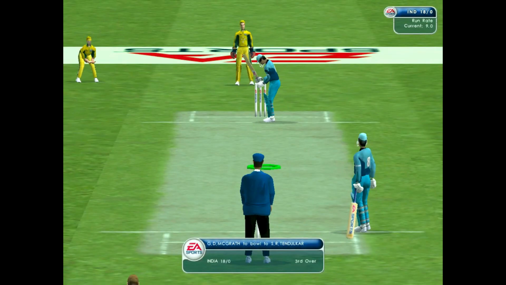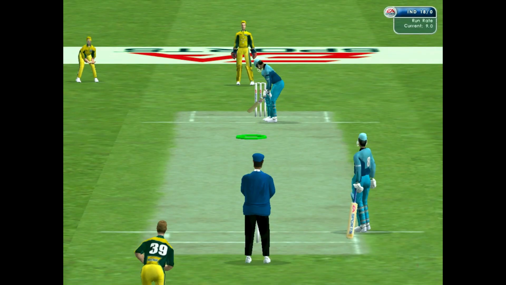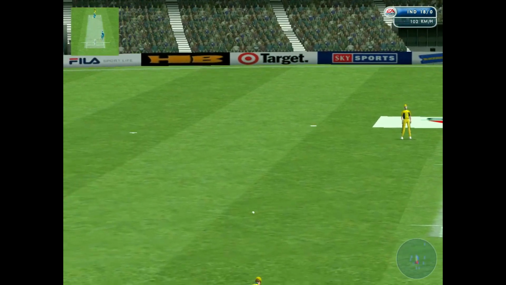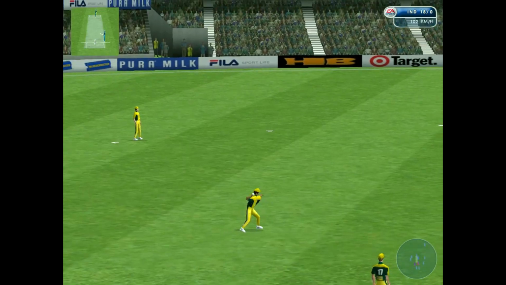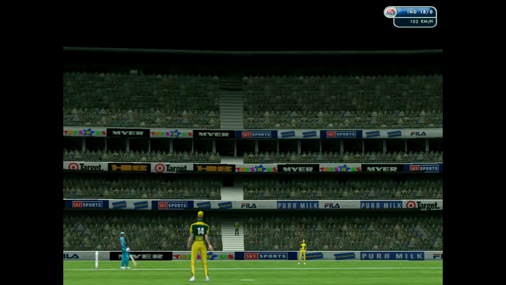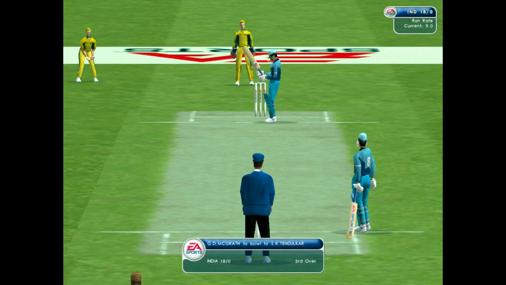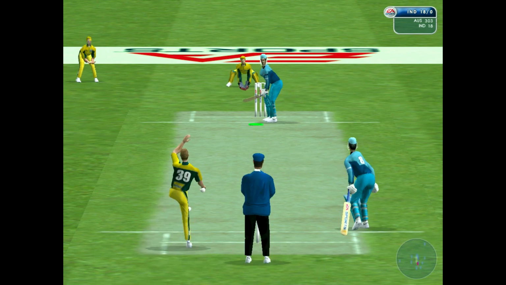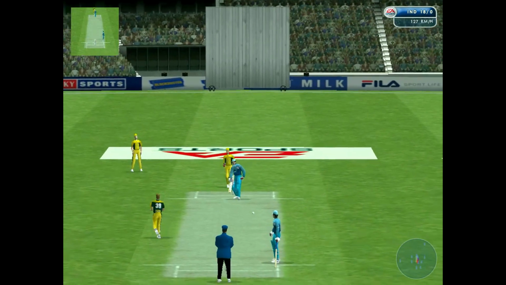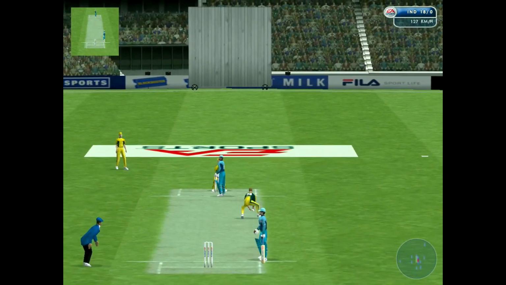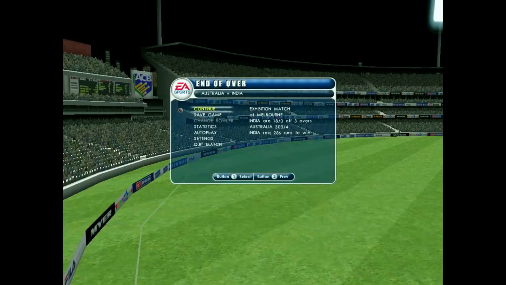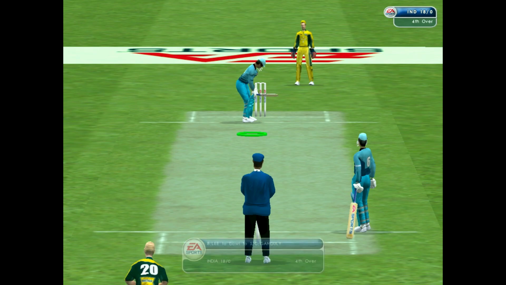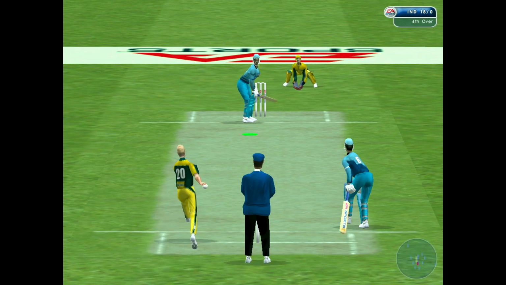McGrath continues. 47 overs are left for India. Lee to begin a new over. The required run rate is looking more and more out of reach here.